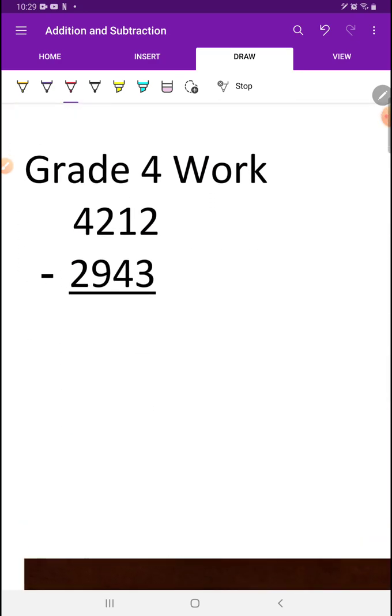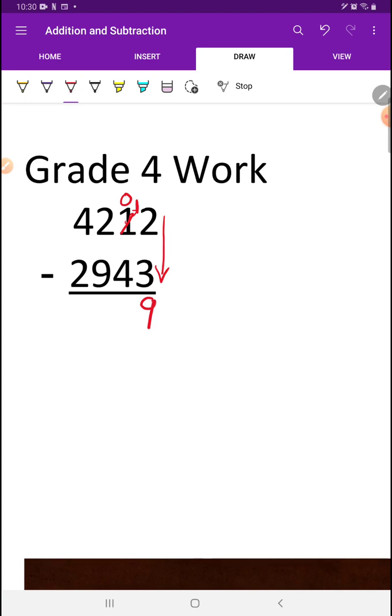All right, grade 4s, we just have one more practice here for you. This one requires a lot of borrowing. We have to borrow, and oh my goodness, we got a 0 there. Is that okay? Can we do that? The answer is yes, of course, because if we have 1 and we borrow something, so we take that 1 and we put it over here, we're left with 0. 12 minus 3 is 9.